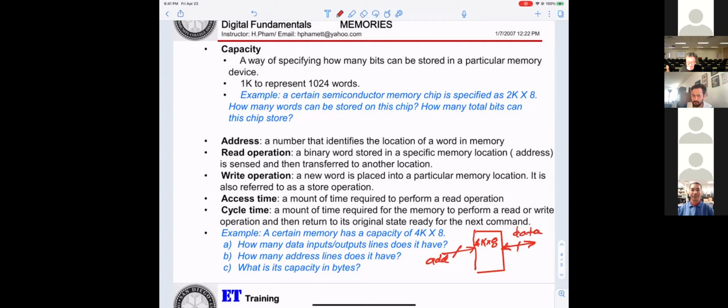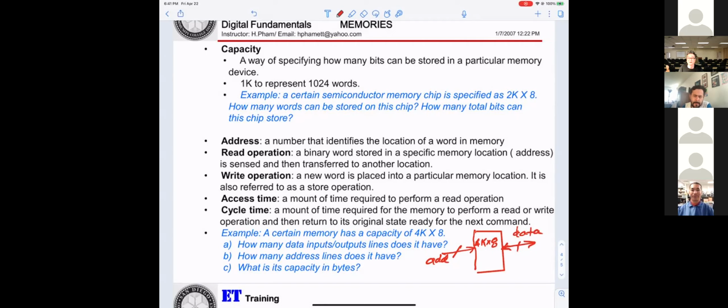The question is, how many lines for the address? How many wires? 10? Okay, you say 10. Who else? 8. I'm talking about the address first, okay? I'm not talking about data. 12. Okay, now 12.